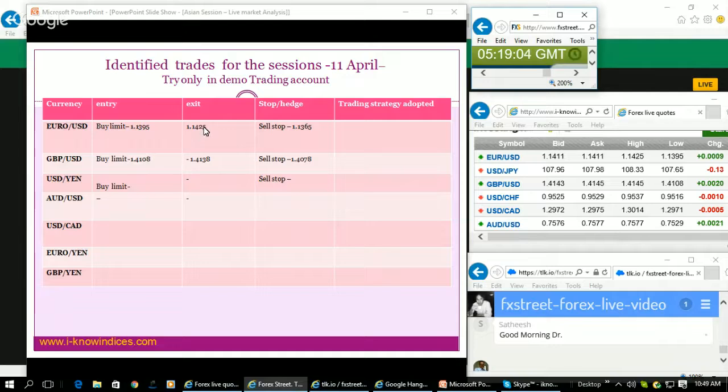And when they come closer to the exit level, what we can do is keep the stop at entry in the buy position and move the exit level 20-30 pips away each time and see whether they are able to go higher. If they go higher, then trail the stop from the entry level, keeping it about 10 to 15 pips away from the market, so that if the market suddenly drops, we will be protected with a minimal profit.